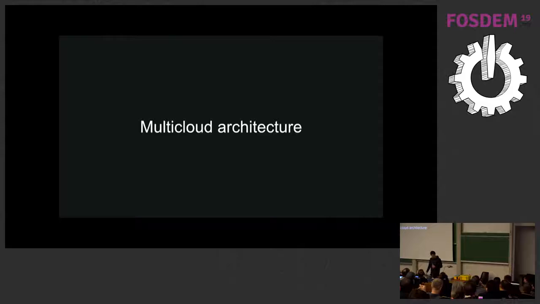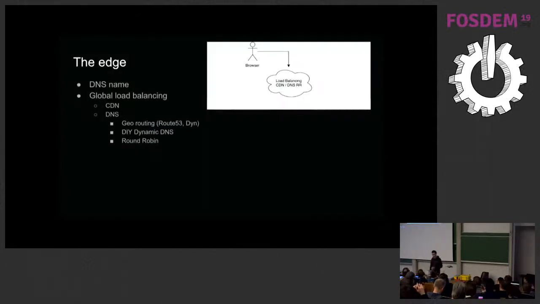Now I'll go into the more technical aspects of it, so the architecture and how we can go from the web browser to the global multi-cloud architecture. It's maybe obvious to some people that your clients will enter your application from some form of DNS name. That's the entry point that they have. They will type that in their web browser, and then DNS resolution will happen, and hopefully at one point they will reach your application.